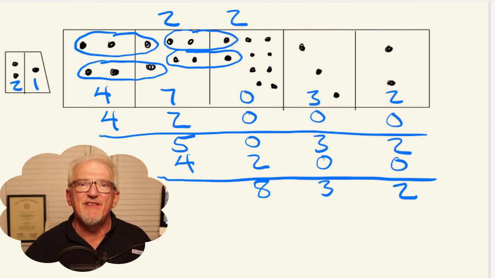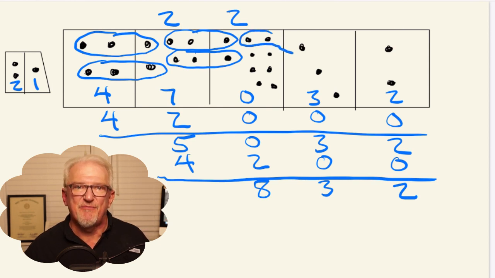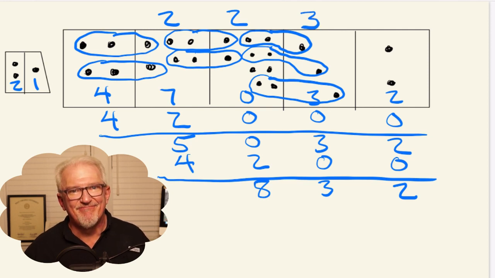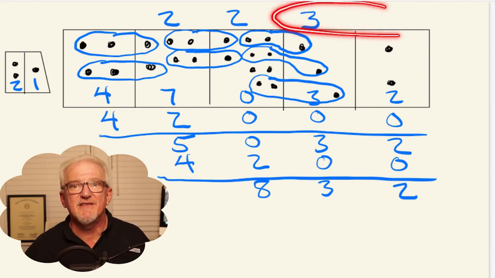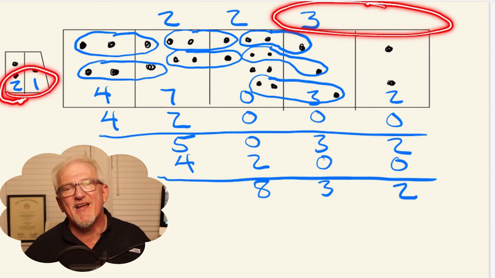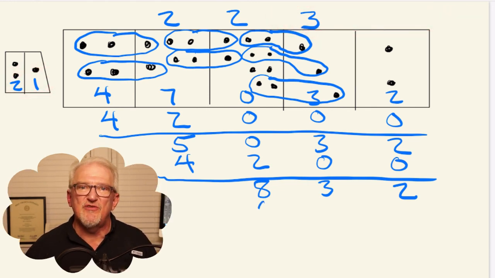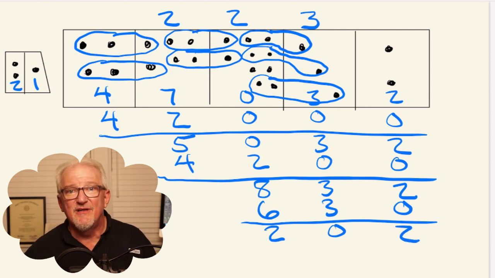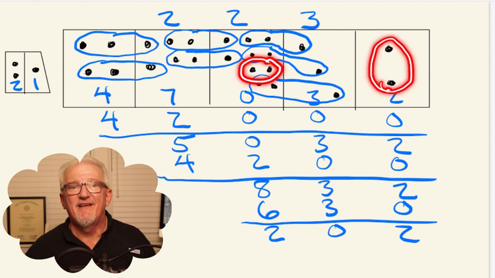Continuing, we find that we can make three pictures of two dots followed by one dot before running out of dots in the tens column. This accounts for three groups of 210 dots each, or 30 groups of 21 dots. So, we can now subtract 630 from the 832 dots that had remained after the last step. We can now say that 47,032 divided by 21 is 2,230 with a remainder of 202.